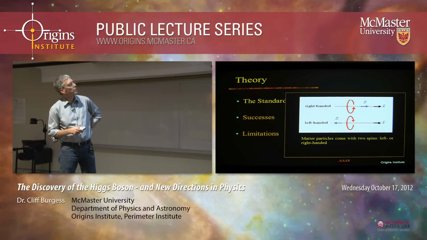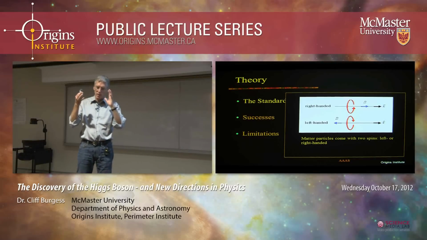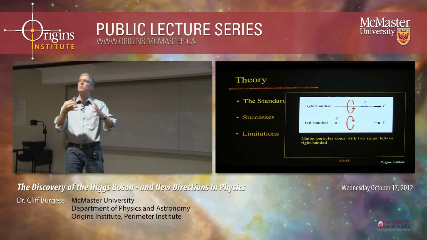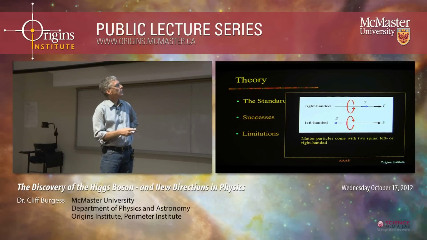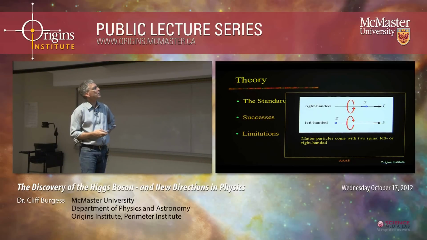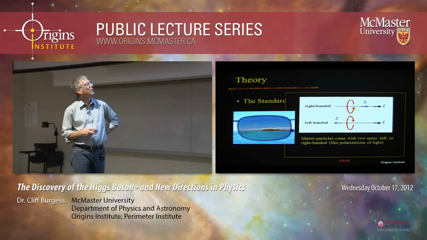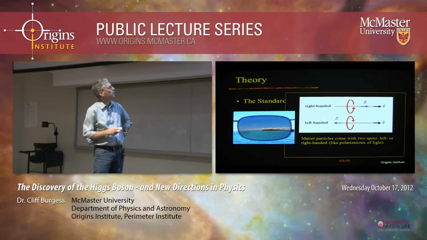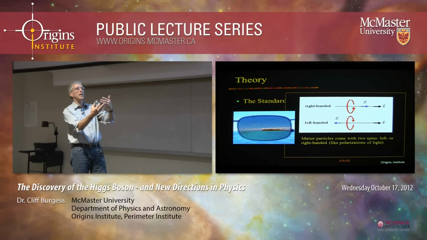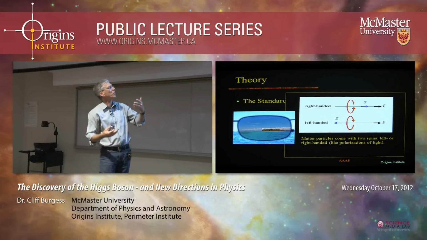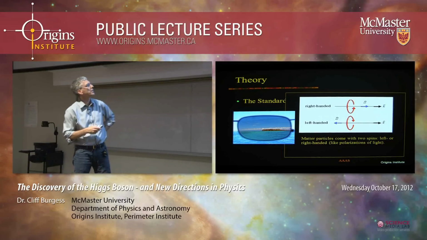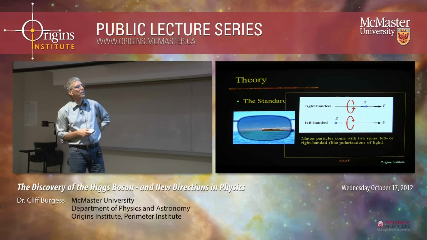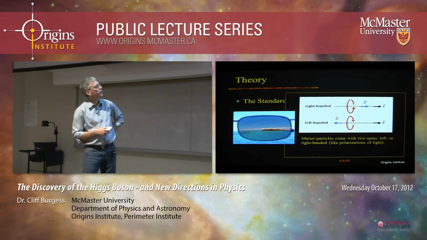So what you should know is that these particles, the hadrons and the leptons, the things that are the fermions, the things that matter is made out of, they have spin. And so it's very much like the spin of a photon, the polarization of light. When you wear polarized glasses, the reason that you filter out some of the light is that light comes in two spins, and the polarization is allowing one of them through, and the other one doesn't get through, and that's why you get less glare, say. But it's true for all these particles that they all have two spins like that. You can think of it very much the same way.